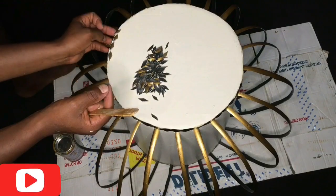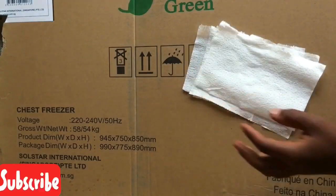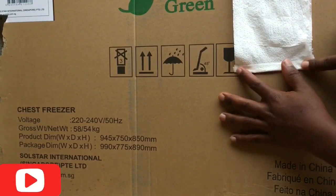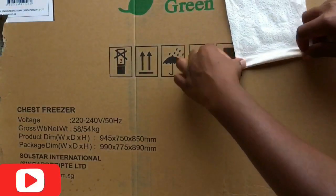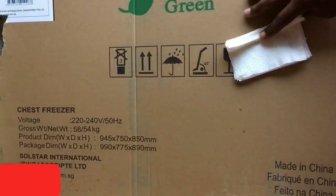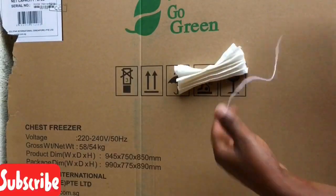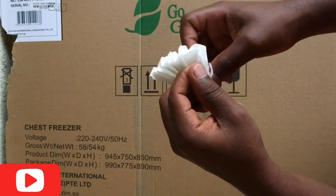I cut out some pieces and made a better design on top of the table, then went ahead to make some flowers using tissue. If you're Ugandan, you've ever made fans — the childhood fans for aeration — this is how we make our flower too. You go ahead to fold the tissues back and forward, back and forward, until the whole tissue is totally folded. You then make a knot in between the tissue to make a fan, and it's that fan that helps us to make the flower.